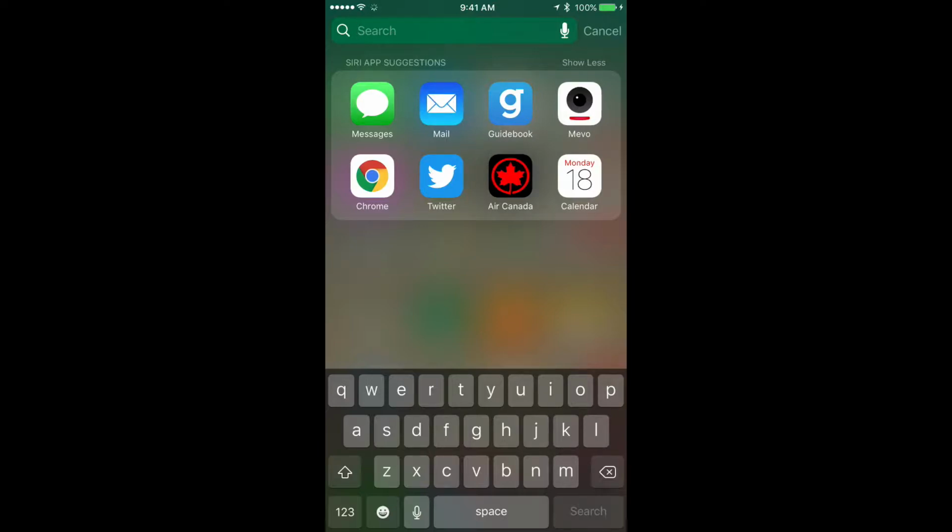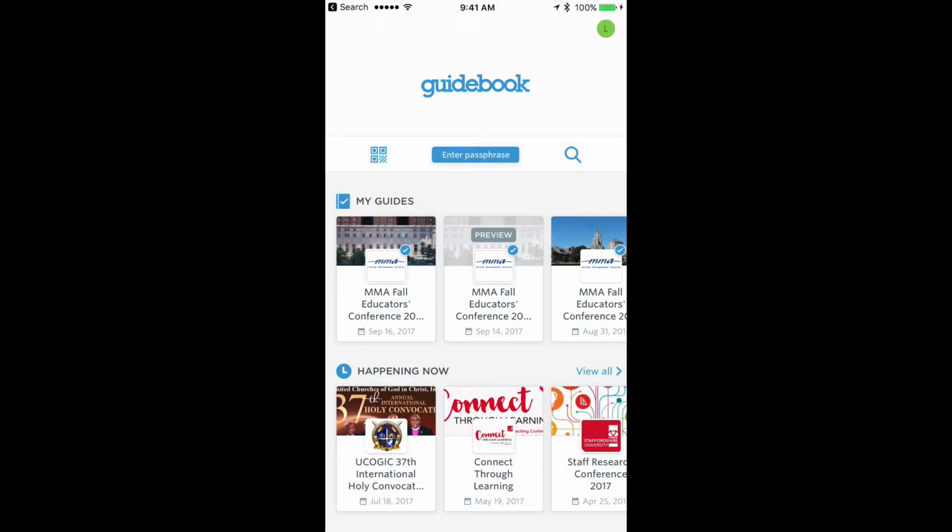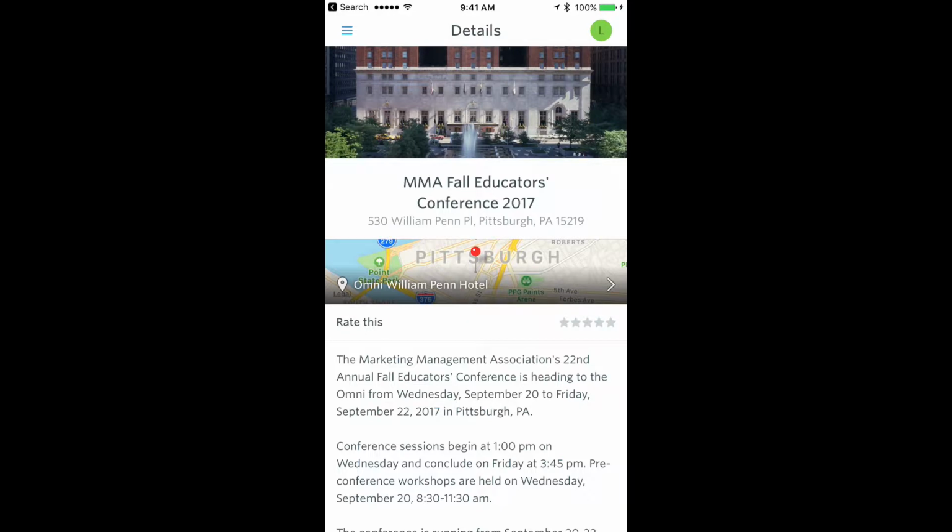But either way, if you go into Guidebook, or if you just simply search in your app store, whether you have an iOS or Android device, for Guidebook, then this is going to give you the ability to download Guidebook. Once you do, when you have Guidebook, if you simply search for MMA Fall Educators, you will have access to download our particular version of the app for the conference.